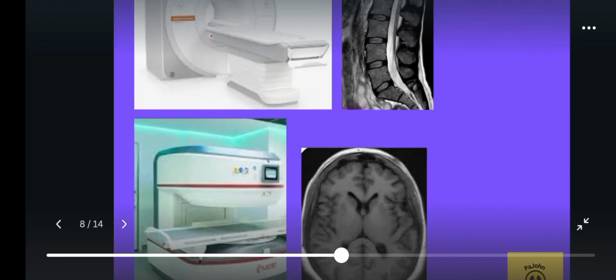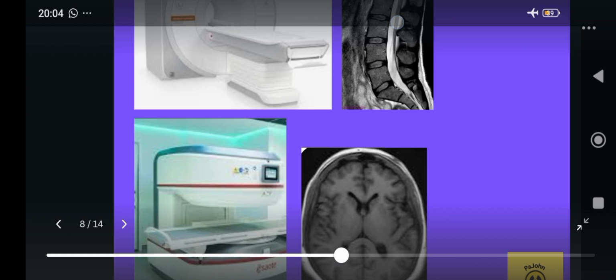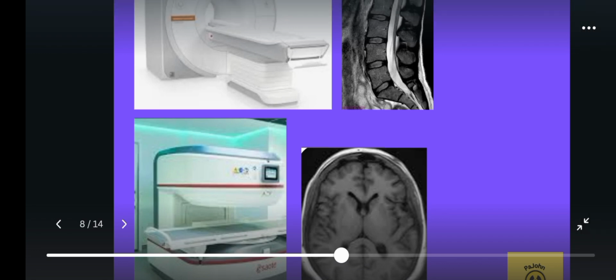You can see this one. This is an image of the spine. You can see it separates the vertebrae from the spinal cord and the surfaces, the soft tissue that covers it. You can see how it separates all of them. If it is X-ray, all of them will be superimposed and seen as one layer. But a cross-sectional image will separate all the layers.